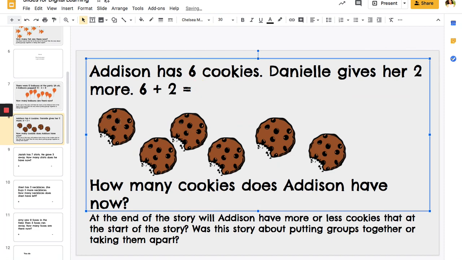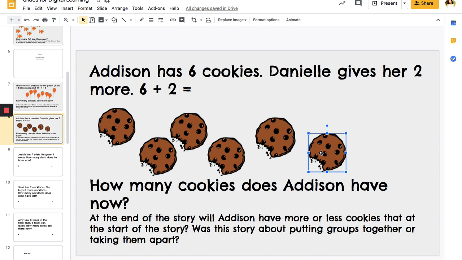So let's look. If I take these 6 cookies, 1, 2, 3, 4, 5, 6, and please see, boys and girls, that these 6 cookies are like the circles that you're drawing. It's just a visual to help you see how many we have here and how many we're taking away or how many we're adding, okay? So estas galletitas son como mis círculos. No quiero que ustedes estén dibujando galletitas, quiero que ustedes estén dibujando círculos porque eso te ayuda a ver, okay, cuando pongo más, cuánto tengo, okay? So we have 6, we're going to add 2 more.